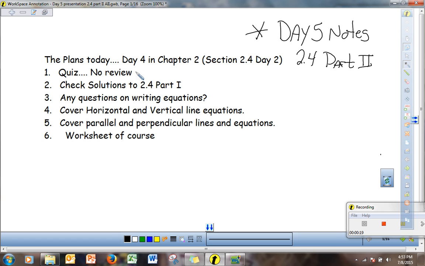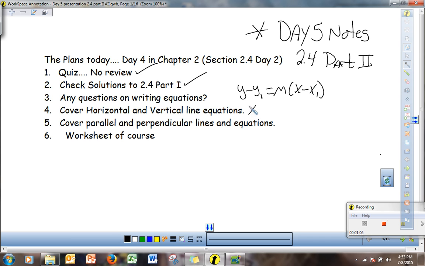We did take a quiz over that review sheet that you had from last time, so you will need to get in ASAP and get that quiz made up. I might have the answers to section 2.4 on here, I'm not sure, because I didn't pick ahead yet. And then I answered any questions on writing equations of lines. That's using that y minus y sub 1 equals m times x minus x sub 1 formula that we did last time.